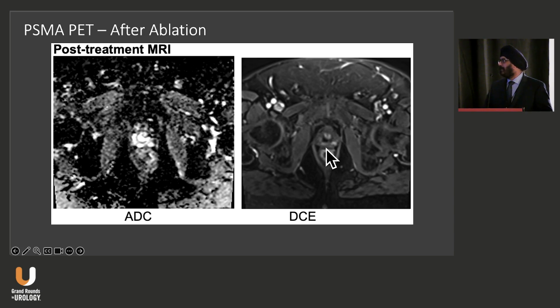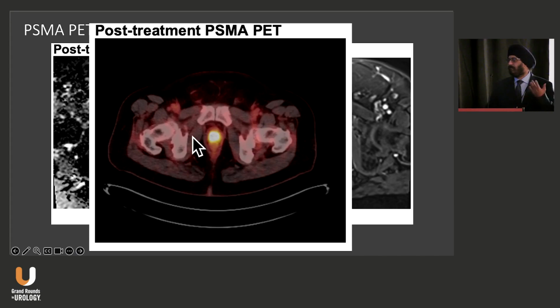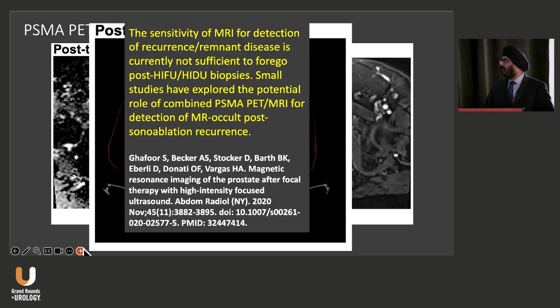So on the post-treatment MRI, you see there's some normal prostate tissue, but there's just a little bit of post-enhancement, focal enhancement on the left side. But on the PSMA PET, the whole gland is basically avid. So this patient had multiple 4+4 recurrences in the prostate. And again, this has been published. So MRI for focal therapy or HIFU, even negative studies can have clinically significant disease.